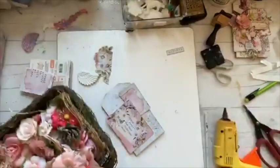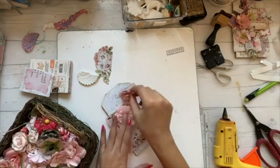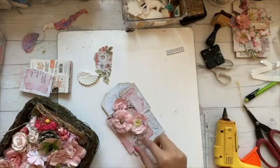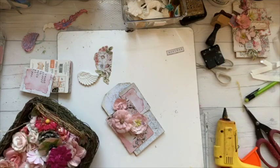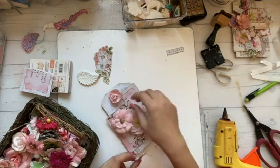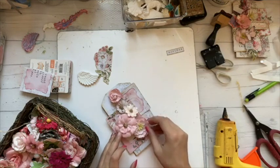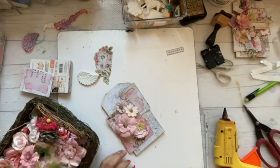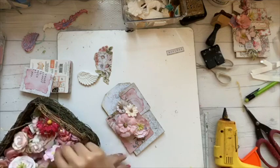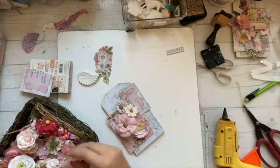Now let's compose everything. I'm going to be using my basket of flowers. I'm figuring out which flower I want in this one. I think this looks good, but maybe we can give one a different color for contrast. Yeah. I think this would look good. It's always fun to figure out what all flowers can be added.